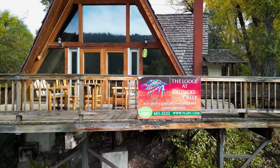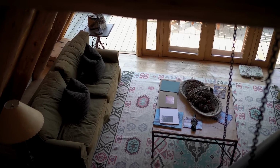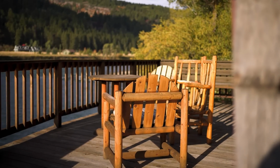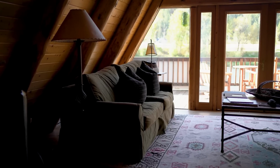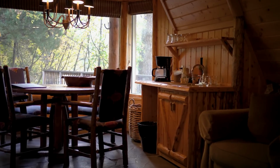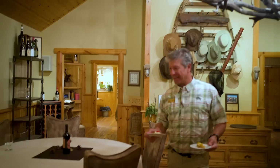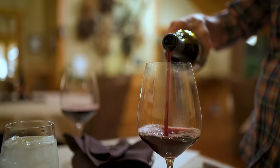We're staying at the A-Frame, also known as the South Fork House. It's a large 2-bedroom, 2-bathroom cabin with a deck over the river. Lots of room inside to sit and visit in a well-appointed living room with a wet bar and small refrigerator. Large glass windows offer exquisite views of the river, and the lodge is all-inclusive with incredible meals both on and off the river.